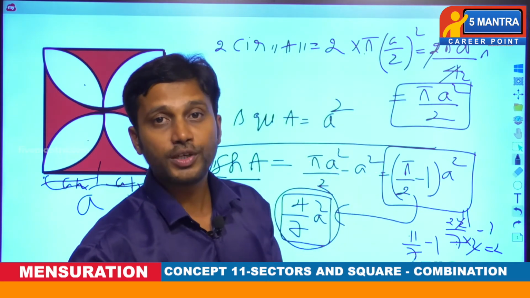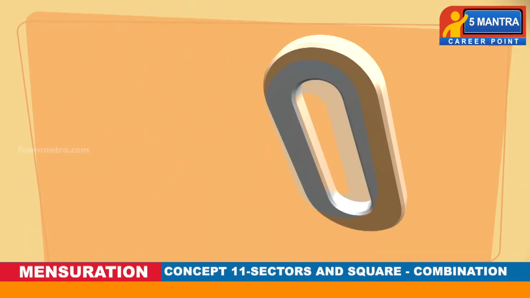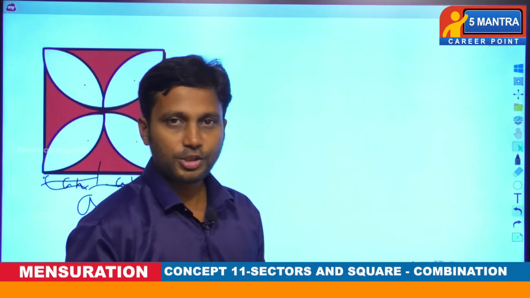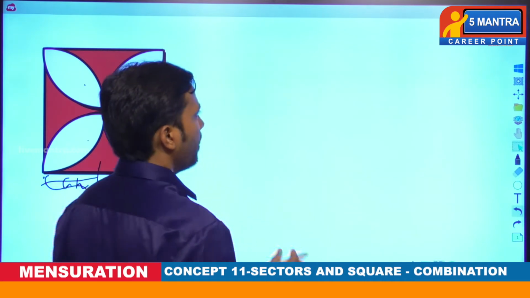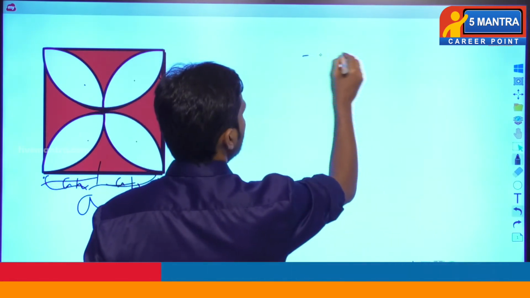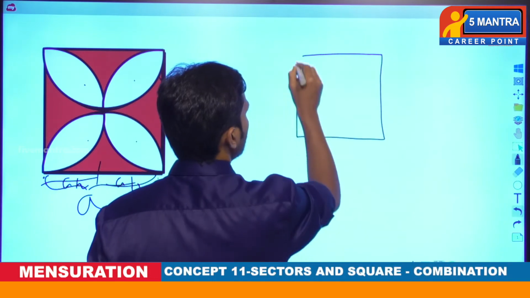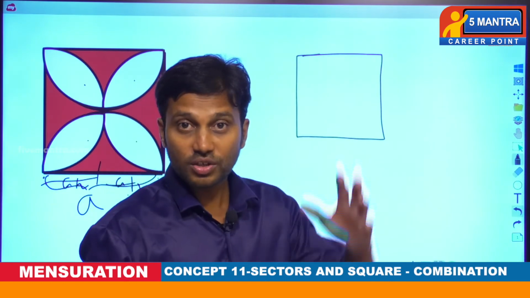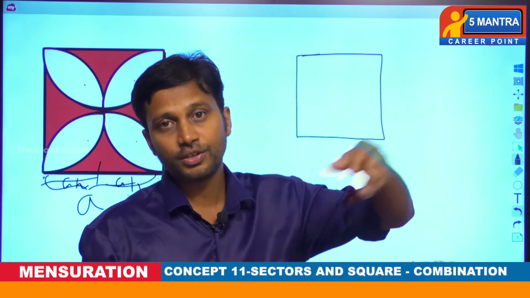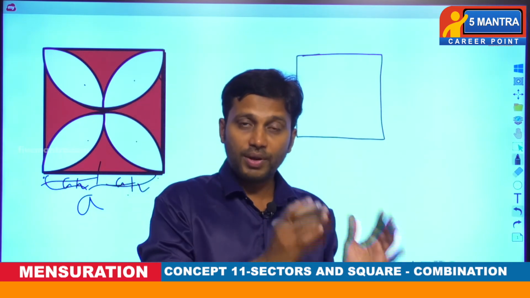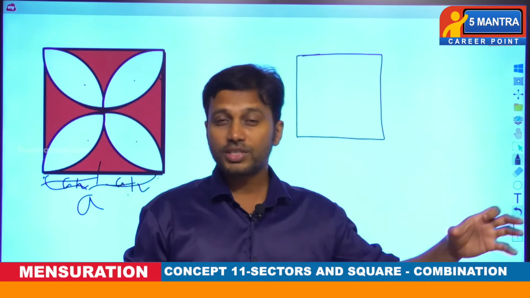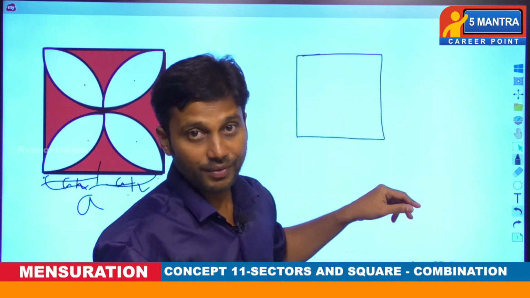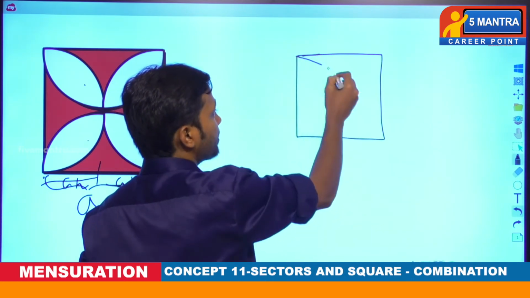Now let us see how we'll do it in method 2. See, I just want to remind you that in our first technique of circle and square combination, concept 1, you may go to the playlist of our videos. It would be the first video of the mensuration series which we uploaded. In the playlist you can find it.